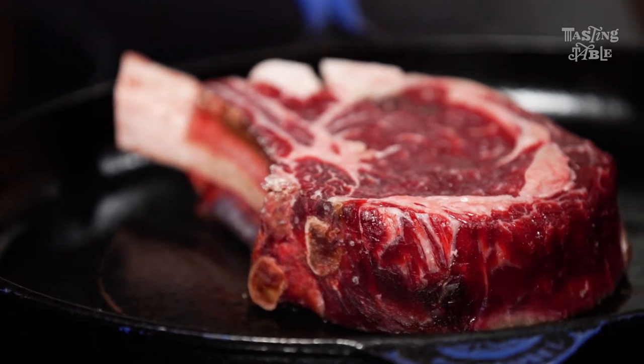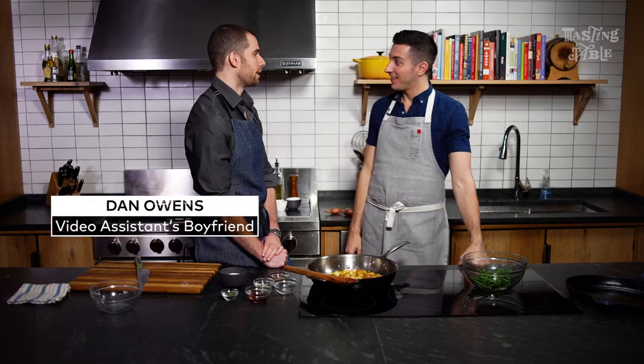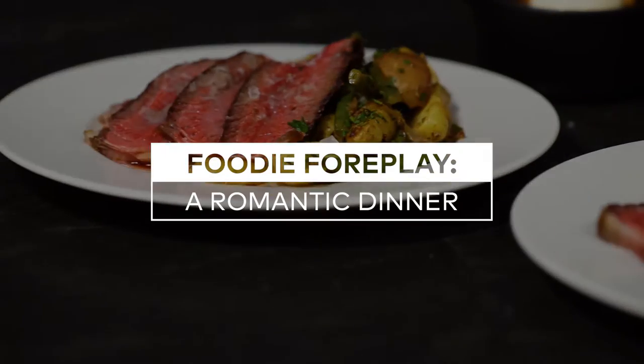Have you ever seared off a nice steak in a cast iron? No. No? I've never made a steak in my life. Oh, okay.